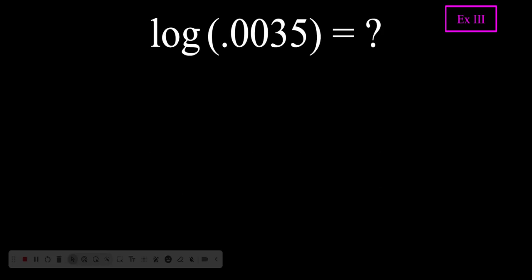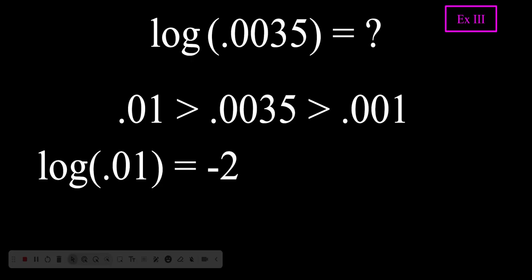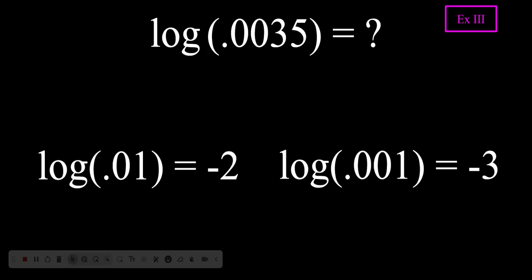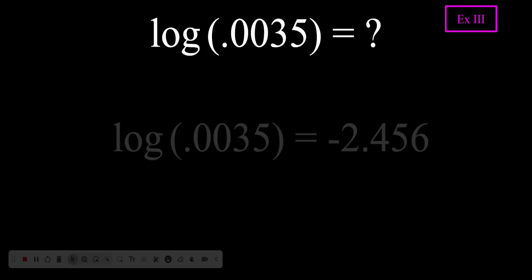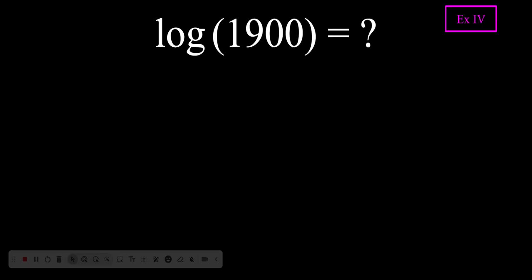What if the decimal is not like that one, but in between two numbers? Well, just remember where it starts, and what's the next biggest one above it and the one below it. You can see the first one's -2 and the last one's -3. So my answer to this one is going to be between them, like -2.2 or something. I wouldn't know that off the top of my head. I would have to look it up or use a calculator, or in the olden days, look up a logbook. That's what John Napier did.